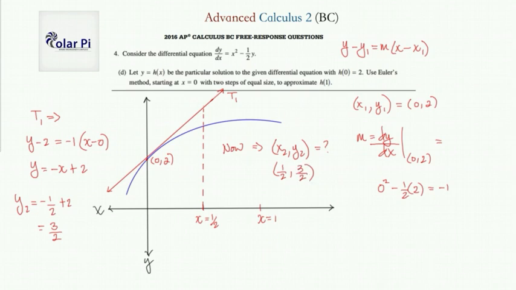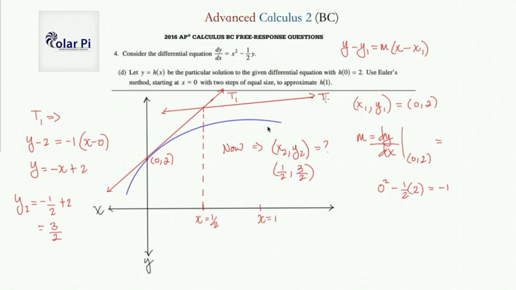Got it. Okay, so then what? Well, we go to our second tangent line. So our second tangent line we know is going to be like that. Yes, it's kind of funny to call it a tangent line because it's not even on the curve h, right? But it's fine. It's still a tangent line in theory. And of course, what this tangent line crucially does is it course corrects. Because if we tried to use t1 to approximate h of 1, it's really off.